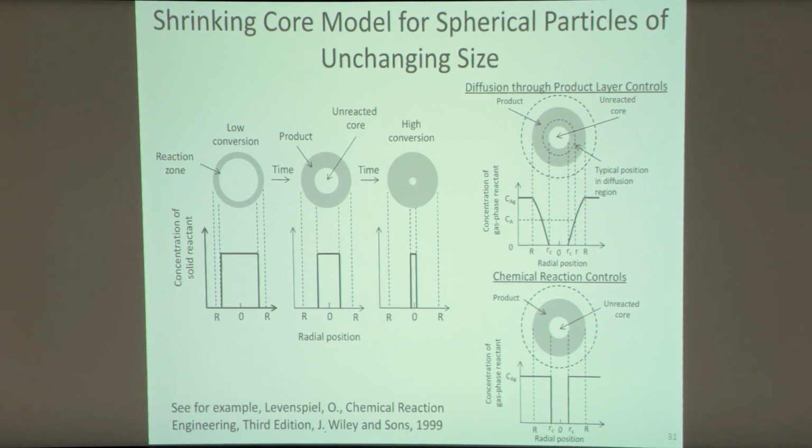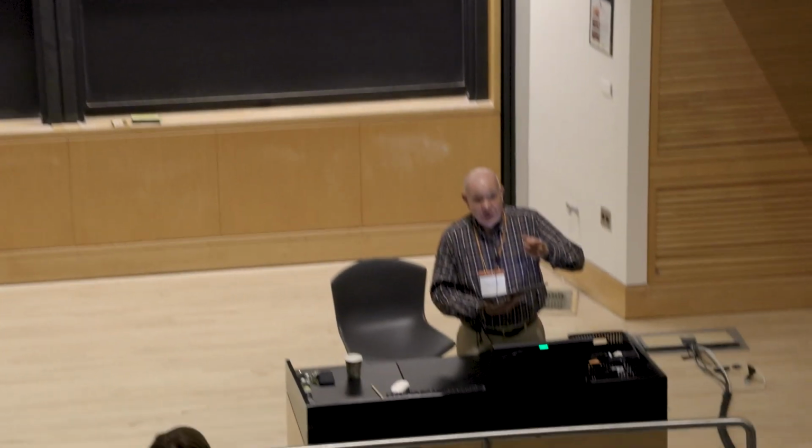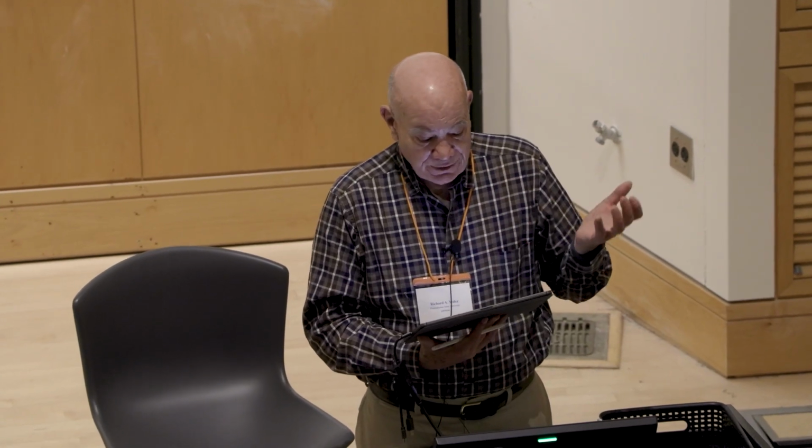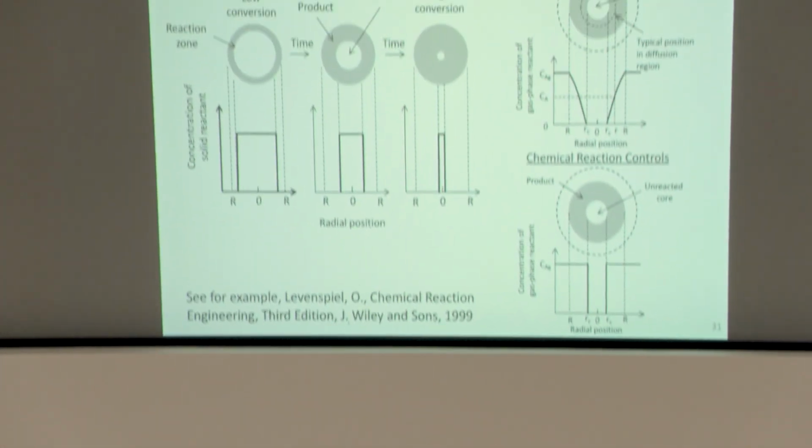So what happens now? The oxidizer comes down to the surface. It wants to react with the nanoparticle, and it wants to form aluminum oxide, right? But aluminum oxide doesn't vaporize until I get up close to 4,000 Kelvin. So I form the oxide right on the surface. As this combustion process occurs, more and more oxide is just gathering on the surface. And the idea of how a nanoparticle might burn is indicated by what's referred to as a shrinking core model for a spherical particle of unchanging size.